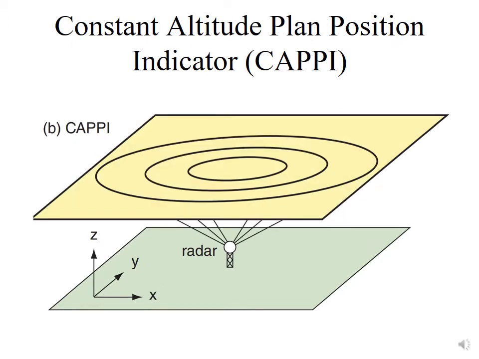By basically altering the elevation angle of the radar and keeping track of the information, it's actually possible to use the information from the multiple scans to create a constant altitude plan position indicator, a CAPPI, and so it would give the precipitation at one altitude over the entire range of the radar. It's not something that is a product that's typically made available to the public, but it is available inside the confines of the radar operators.